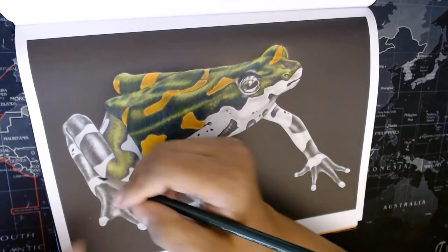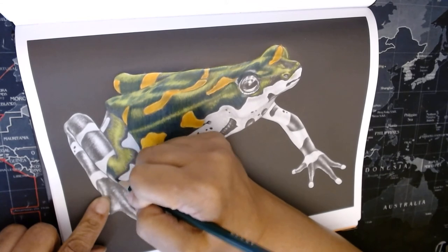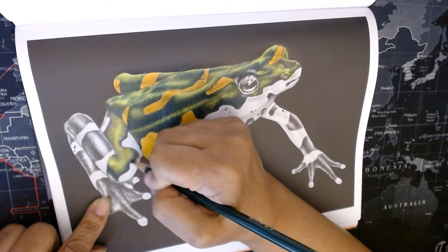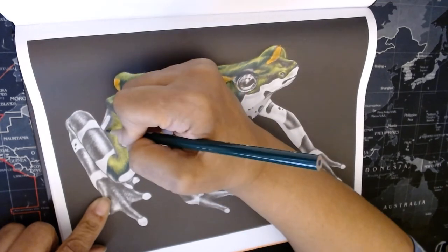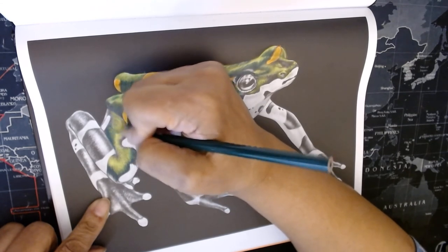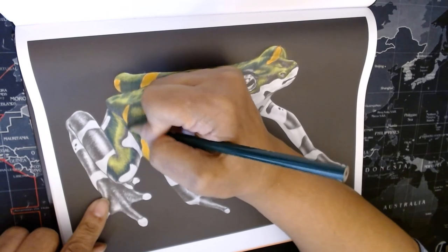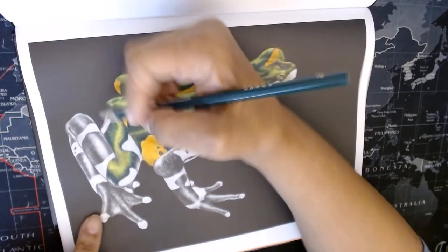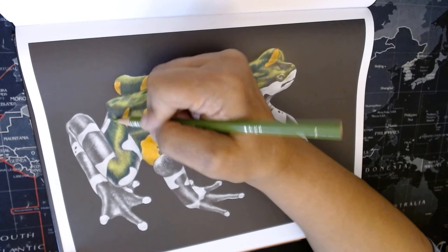I said to Ari, 'You and Mikey each have a doppelganger.' Demetrius looks just like Mikey, and Olivia looks just like Ari. Ariana has the most beautiful freckles, and Olivia was born with her mommy's freckles — I absolutely love it. Demetrius is as cute as a button, but Olivia has freckles and looks just like Ariana. Ariana was teasing me saying Olivia has Demetrius' pout — and she's exactly right. When she pouts, she has her brother's mouth, but other than that, she's her mommy's little girl.